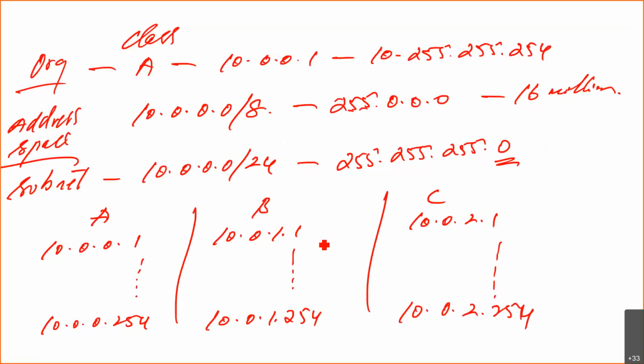All these networks, department A, department B, and department C, are connected to a single switch, but they cannot communicate with each other. Department A users cannot communicate with department B, and department B users cannot communicate with department C. And whenever you are assigning IP addresses, the network portion should be the same and the host portion should be unique if you want direct communication, whether you use class A, class B, or class C.